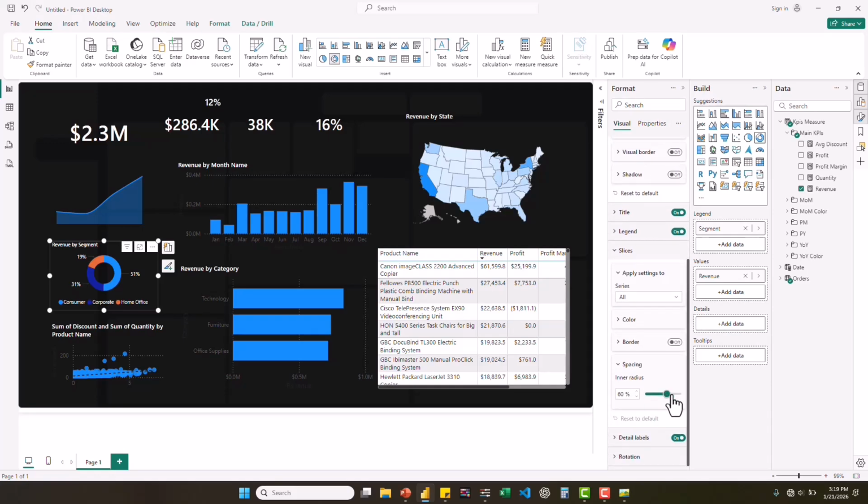So let's increase it to 95. Okay, I believe this is good. 95 is good.